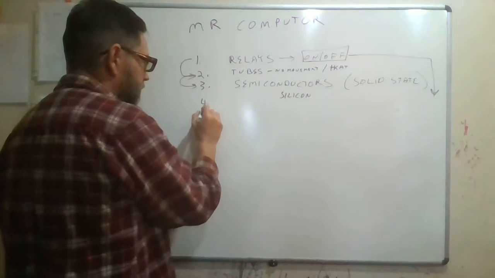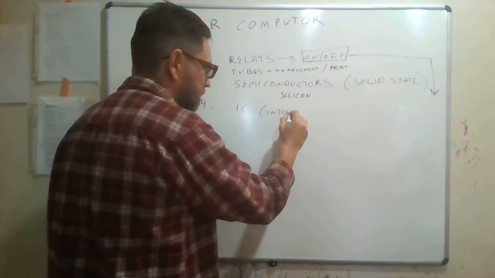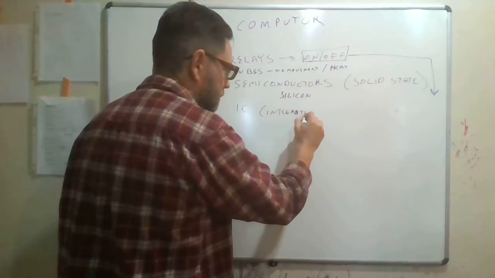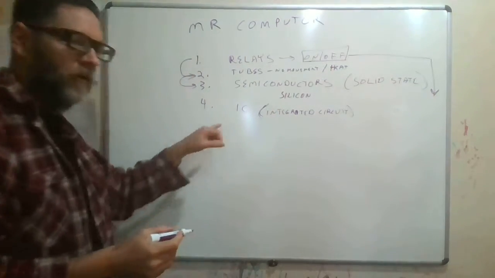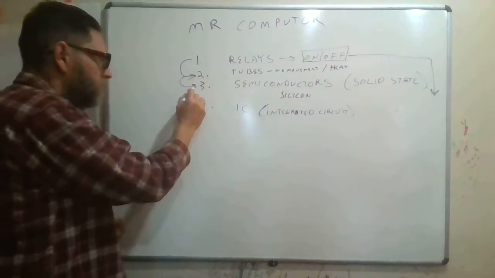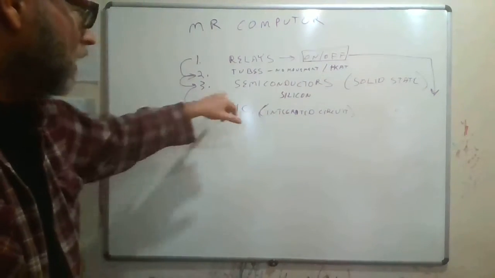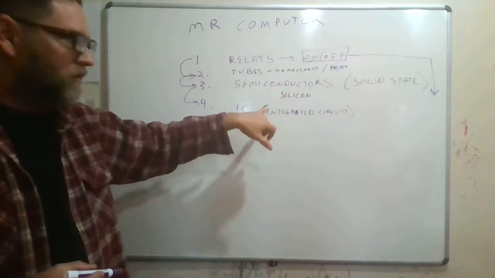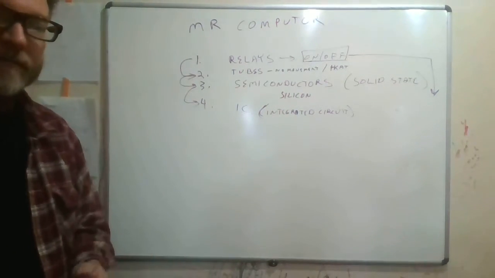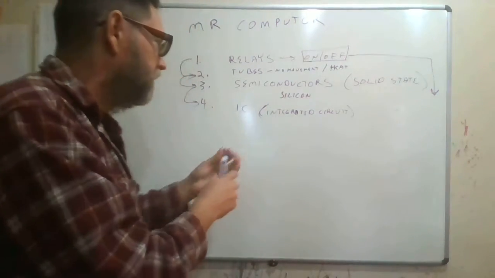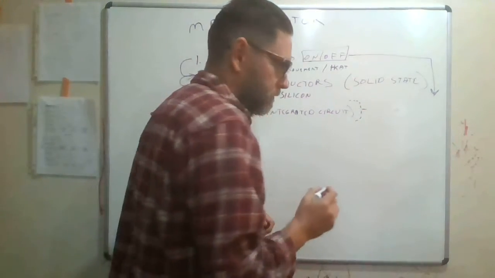Then, the fourth step was what was called ICs, or integrated circuits. Most abbreviations, you need to learn, because the abbreviation tells you what it is. So the next improvement was integrated circuits. That is where they take a whole bunch of these things, stuff it into a piece of silicon, and it does more stuff. This step right here was the actual birth of usable computers.